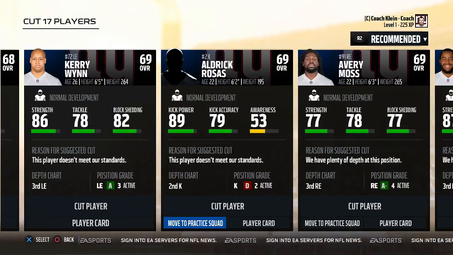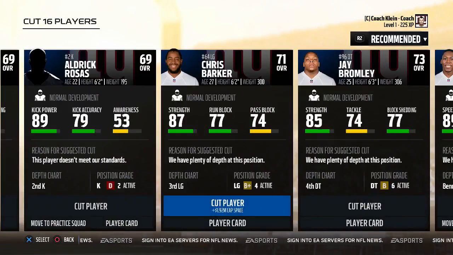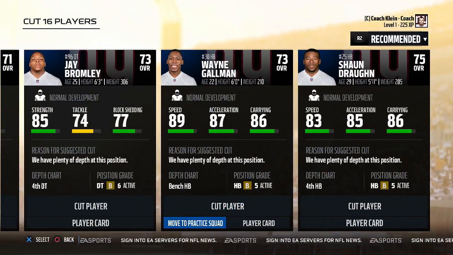We have Rosas. Rosas could need some time in development, because it looks like Patrick Murray does have better overall kicking power than Rosas. So I'll probably wait for now, but we'll go and move Avery Moss to the practice squad. Anything else on here?